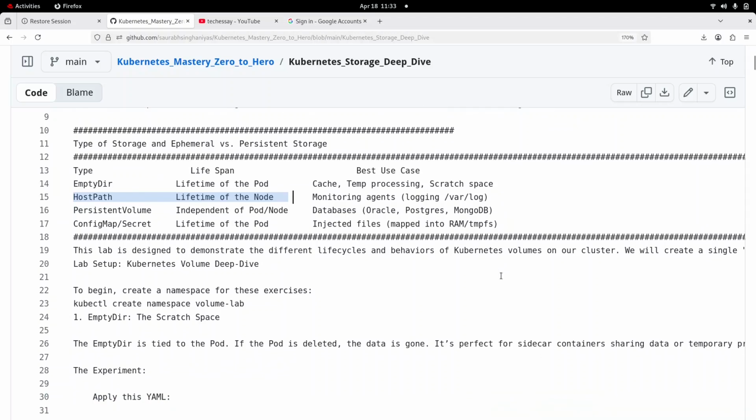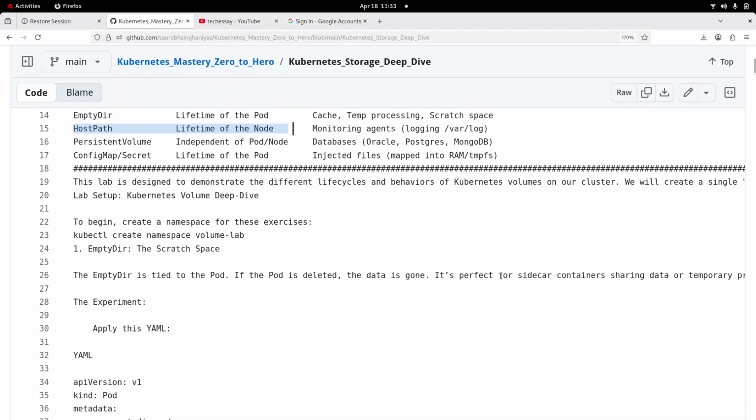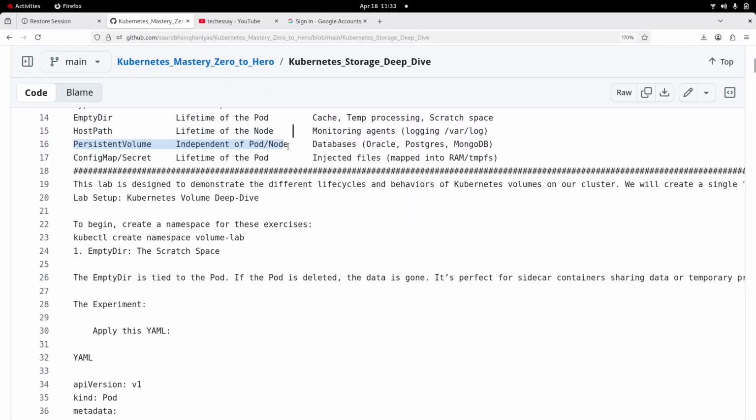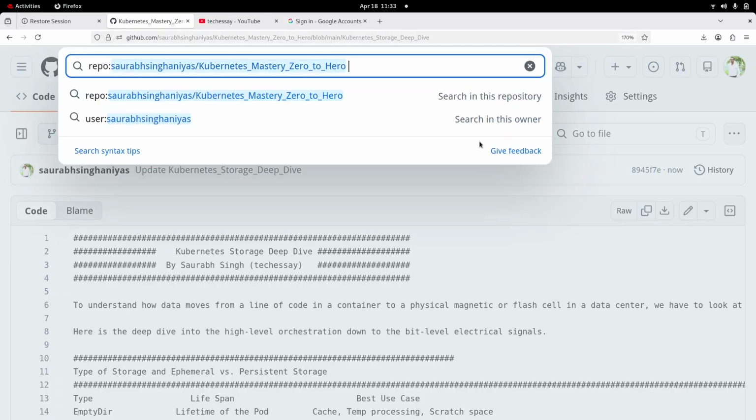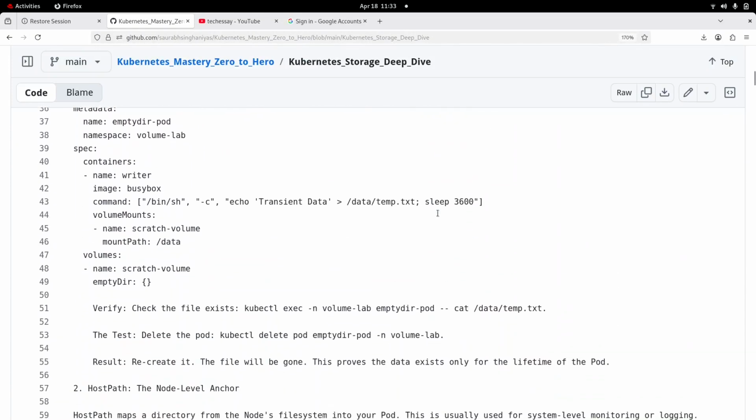The most important part here is the persistent volume. It's independent of the pod and node, and sometimes we use third party storage, so it's also proof against cluster failures.